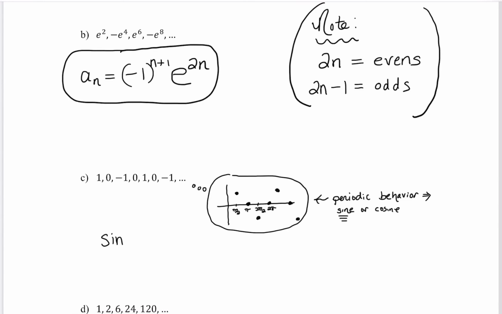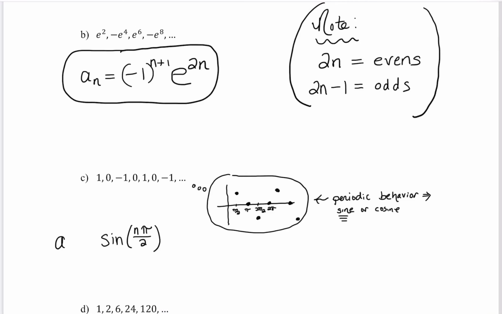So these values are coming from 1 pi over 2, 2 pi over 2, 3 pi over 2, 4 pi over 2. It's sine of those values. So to extend that, those are the typical ways that we would write that out, but we could think of pi as being 2 pi over 2, and you can think of 2 pi as being 4 pi over 2. And so really what we have here is n sine of n pi over 2.